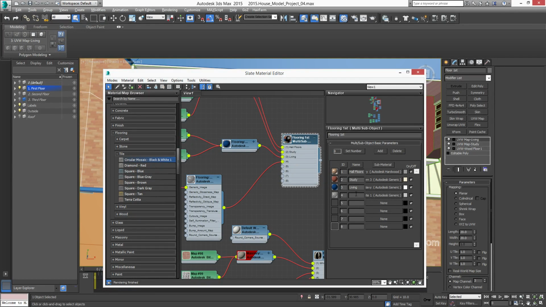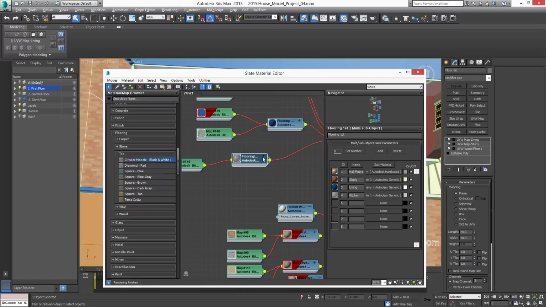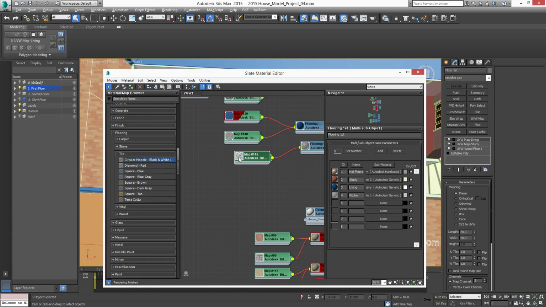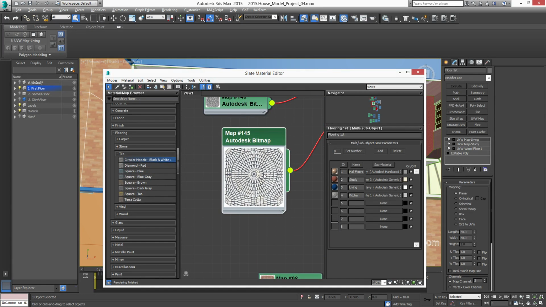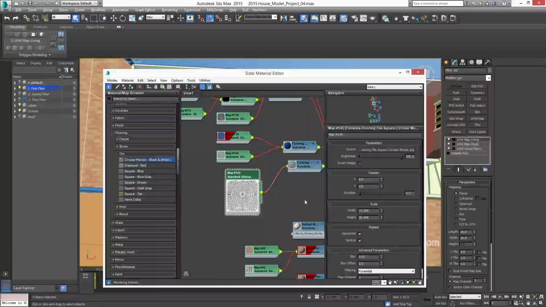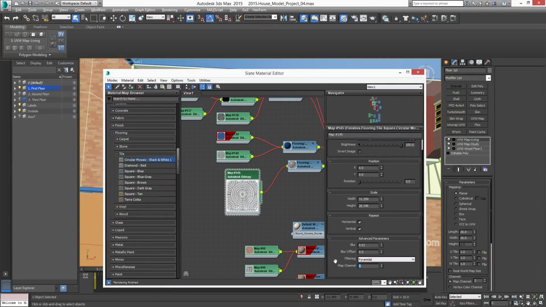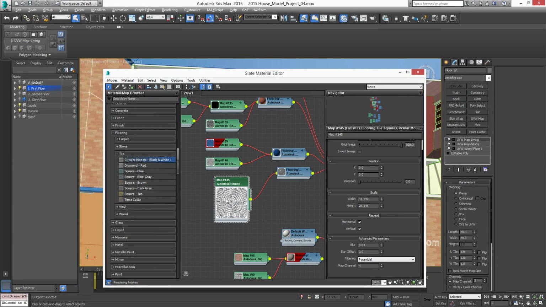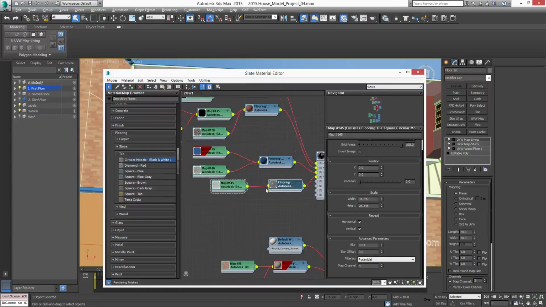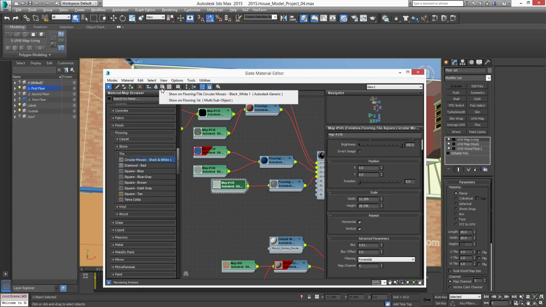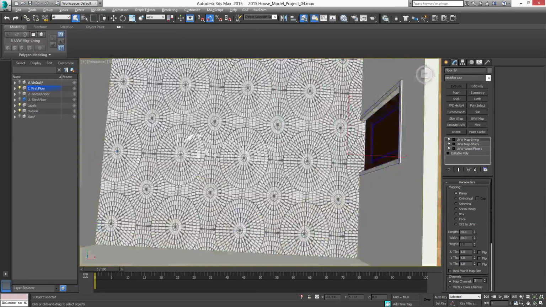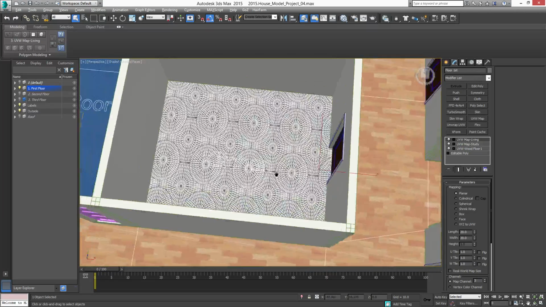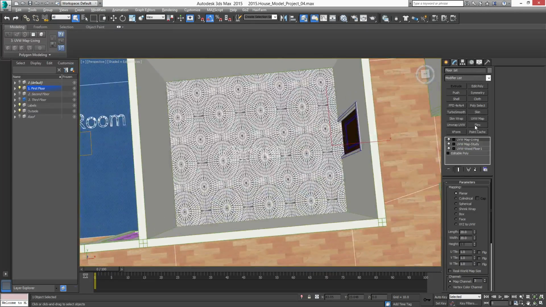And we already know that this is the kitchen. Move these over. There's the actual image right there. Ooh, that's kind of cool. Let's see what that's going to look like. So double click on that, change the map ID to 4. And make sure you tell it to show shaded material in viewport. So make sure you have that red on top of it. We go in there and, ooh, that's interesting. That's kind of psychedelic. So we definitely want to change the tiling for this.